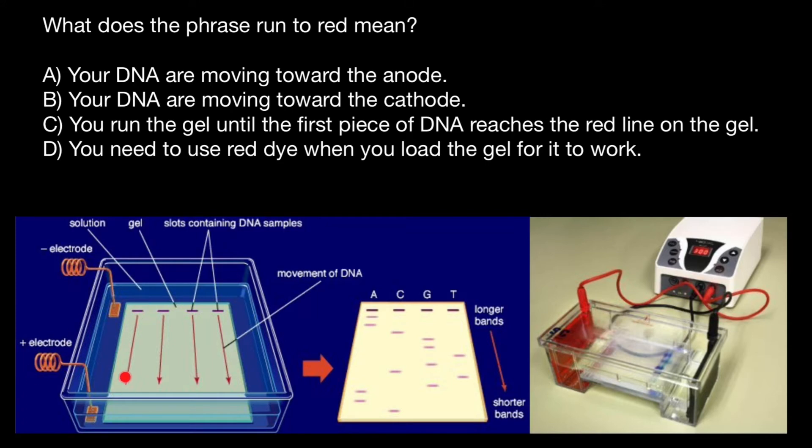DNA, being slightly negative, would run in the direction of the positive electrode. So we have a negative pole here and a positive pole here. When we apply electric current, after a certain period of time, DNA would separate according to the size of the DNA and would form bands. In each band we will find DNA of the same size. Short fragments of DNA would travel a longer distance, and heavy and longer DNA fragments are going to travel a short distance.